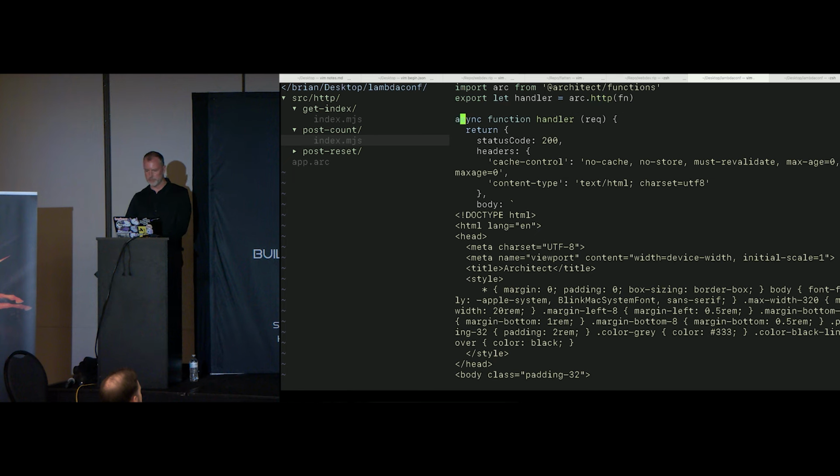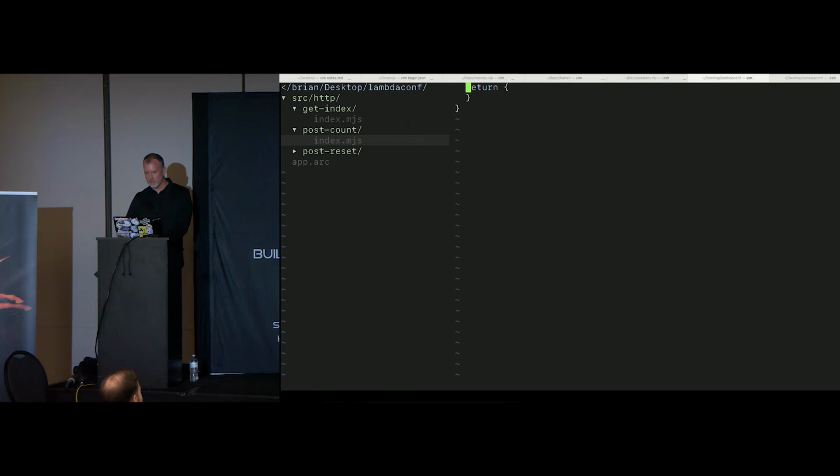Boilerplate. And I'm also using JavaScript, which is pretty gross. But the neat thing about Lambda is each one of these individual functions is a totally separate thing. So if I wanted to, I could prototype my app in JavaScript and then start moving individual functions into Rust or Python or Java or whatever I wanted, which is kind of nice. So for now, when I post, we'll just say where hi equals true or something like that.